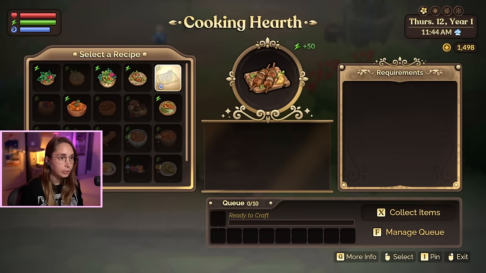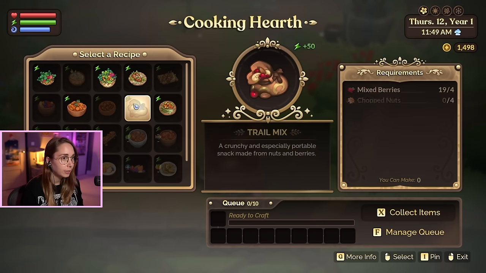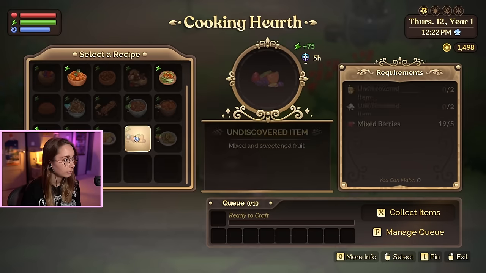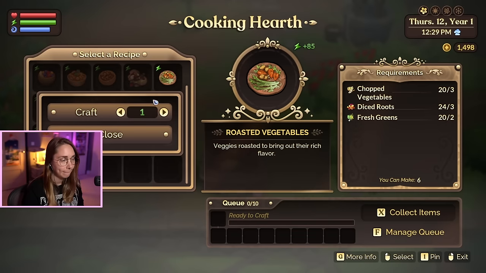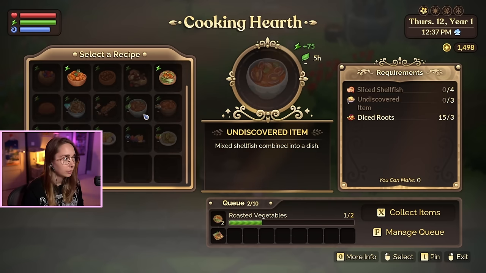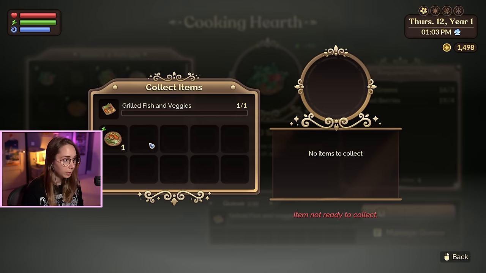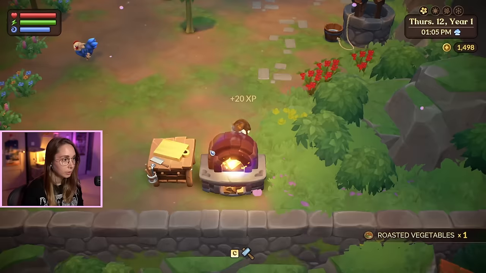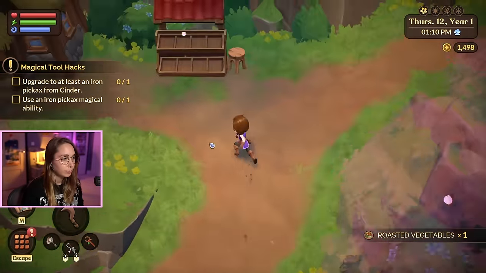It doesn't say how much it's worth, right? Oh, it is 85 energy. That's good. Should we just make a couple and see what they sell for? Make like 2 of these. And then 2 of these. Oh, I can only make 1 of this. And just see what they sell for. I think these probably are worth more, because they take more ingredients and they give you more energy.